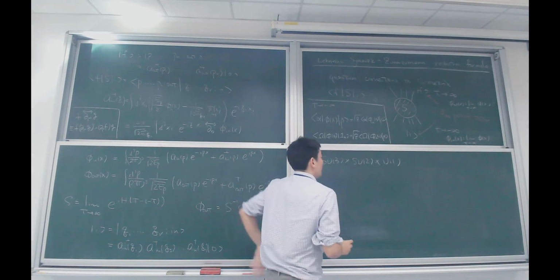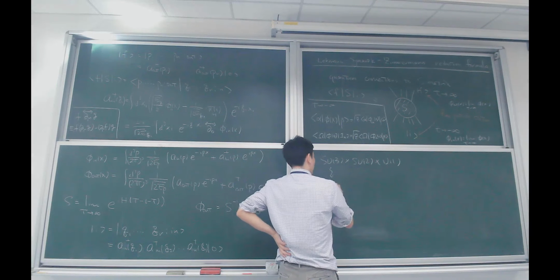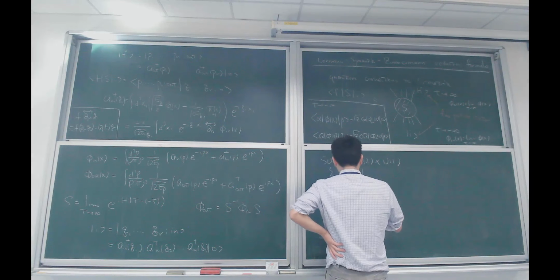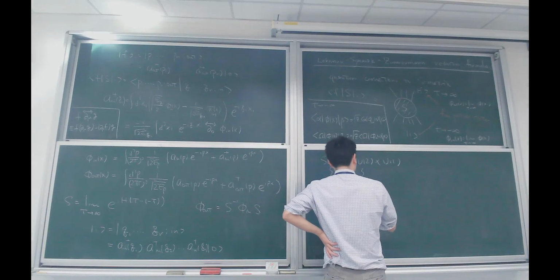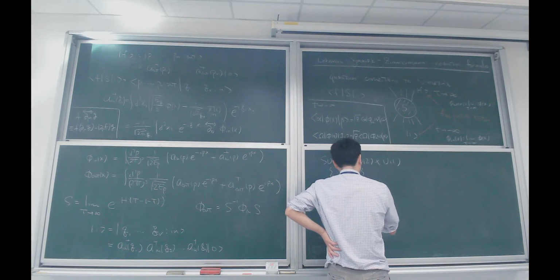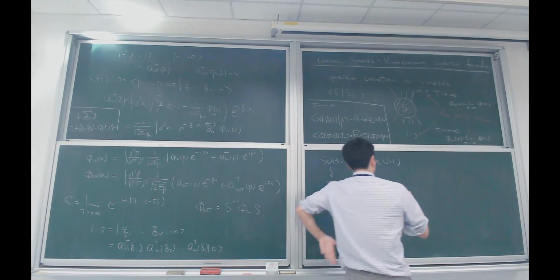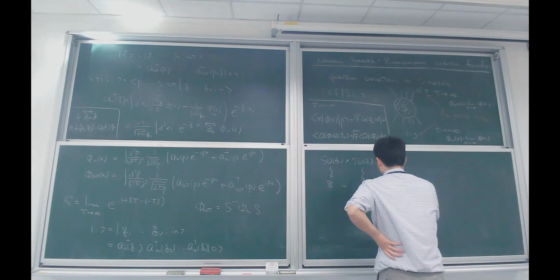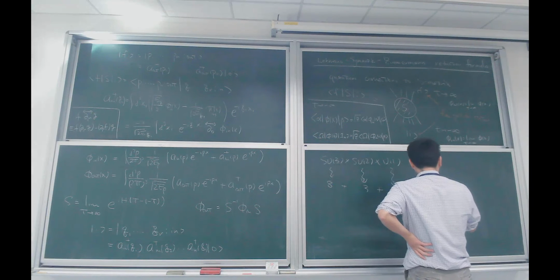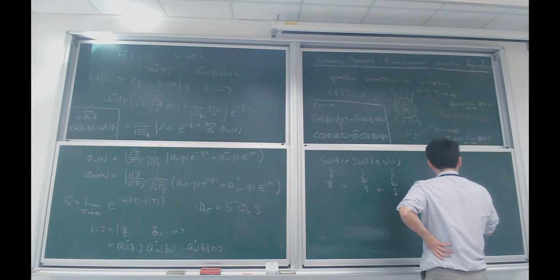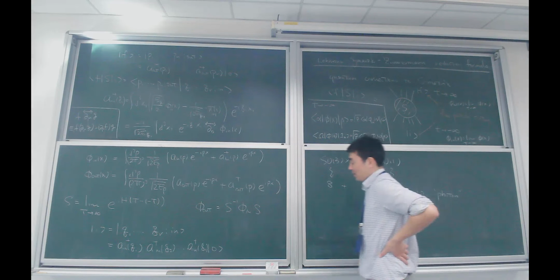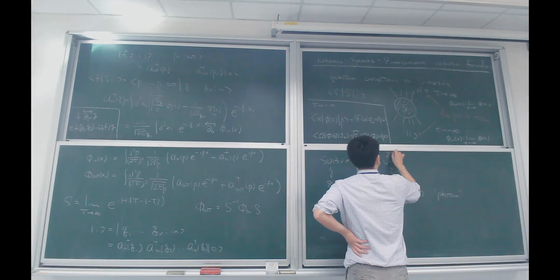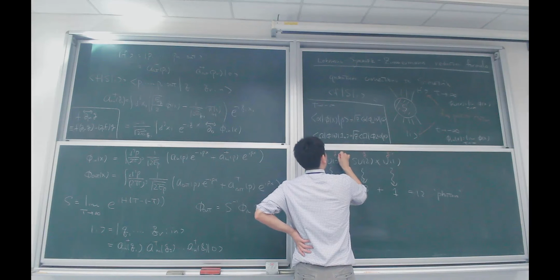From here you get the 8 gauge bosons, which are called gluons, and from here you get the 3, and from here 1. In total, you have 12 gauge bosons. That's what he mentioned. And here, this depends on g and g prime, and gs, the coupling constants.